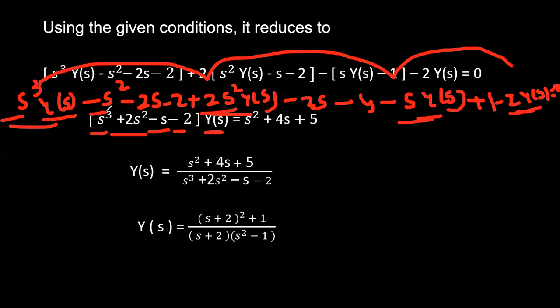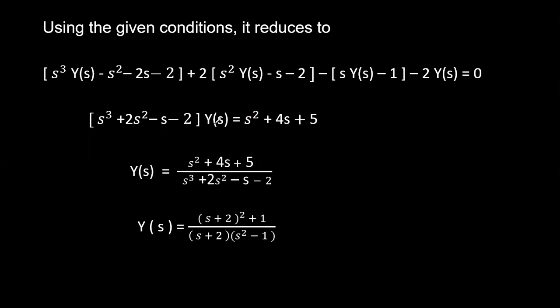For the remaining terms, here you will have only one minus s square term. If you take this minus s square to the RHS, you get plus s square, which is represented here. Next we have the s terms: minus 2s, minus 2s, minus 4s. If you take this minus 4s to the RHS, you get plus 4s, which is represented here. Next are the constants: minus 2, minus 4, minus 6, minus 6 plus 1, minus 5. This minus 5 is shifted to the RHS and becomes plus 5.